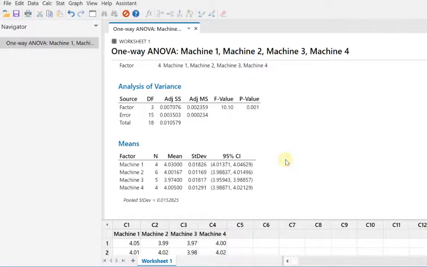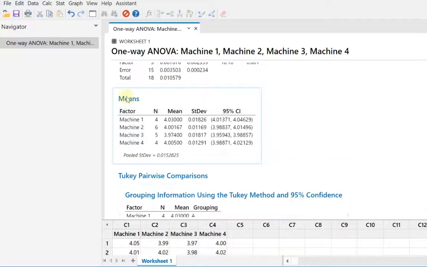Okay, this portion of the output, you're looking at the means for the factor, treatment, machines, machine 1, 2, 3, 4. Sample sizes. This is cap N, but ignore it for us. Think of it as a little n, okay? The mean is the sample mean. So look how close the means are, by the way, folks. I didn't think we were going to reject this null, but I guess they're significantly different. Although, look at this.